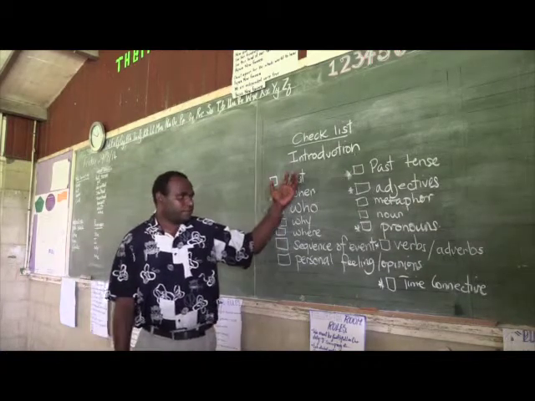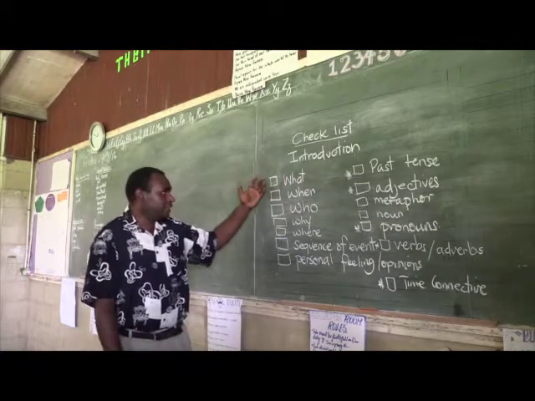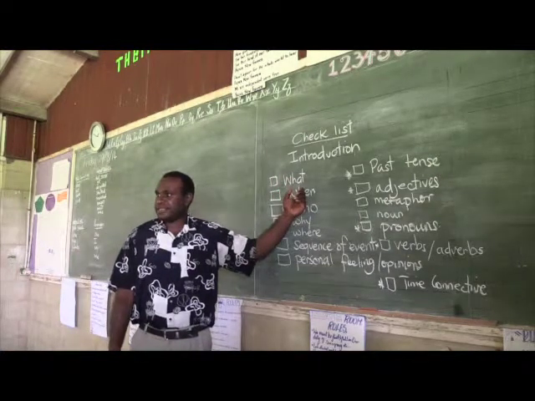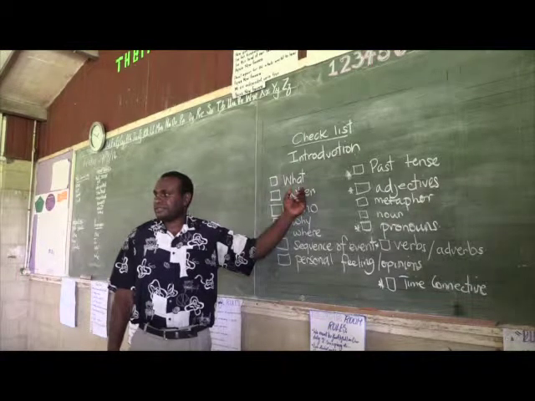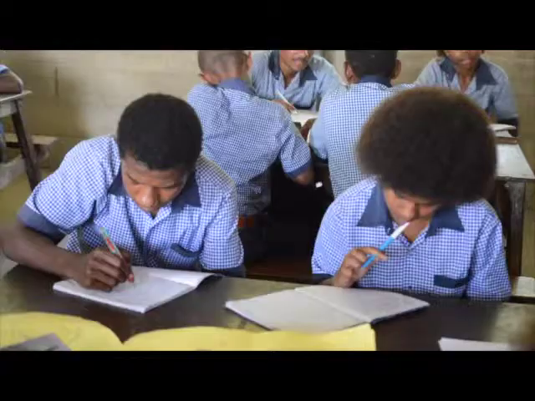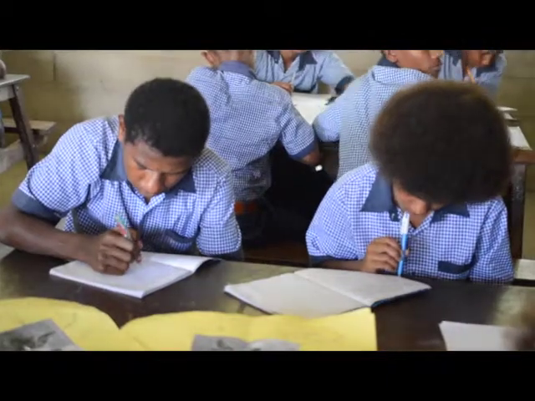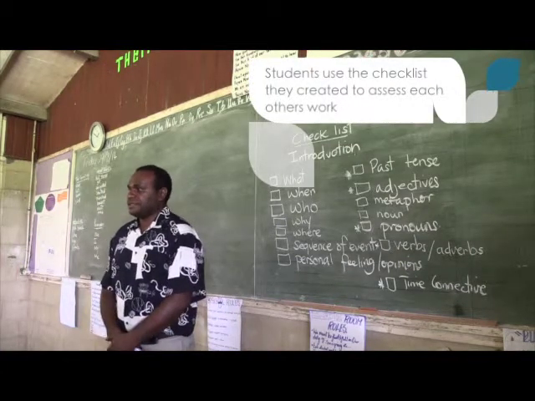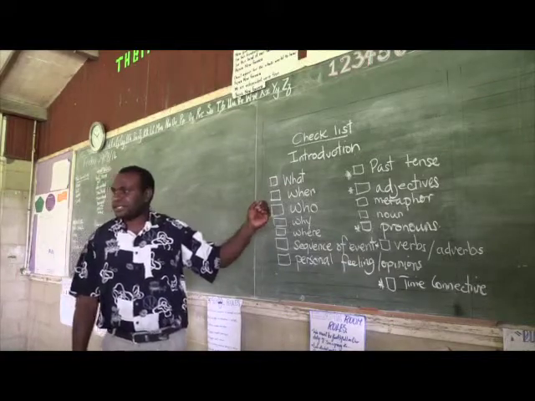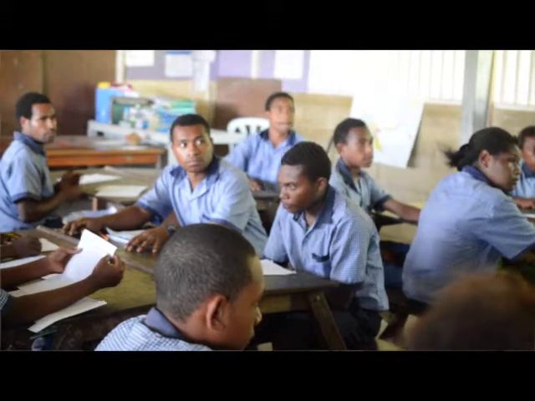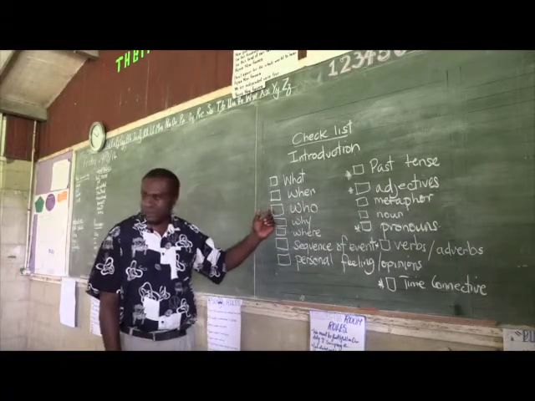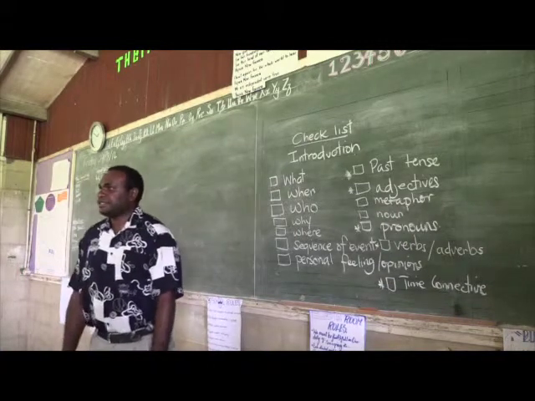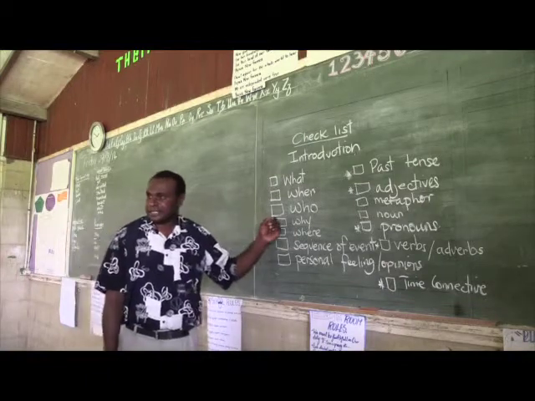Okay. In our checklist, we are actually doing the introduction here. You check your friend's work. Does he or she have what is included in this recount? Okay. You yourself decide whether you circle or tick or underline. All right, the next one, when. You just look through your partner's recount to see whether they have included when inside the recount. All right, the next one is who. Who is involved in this recount? Is it me? Is it my friends? Is it John? Is it Peter? Give a tick, a circle, underline.